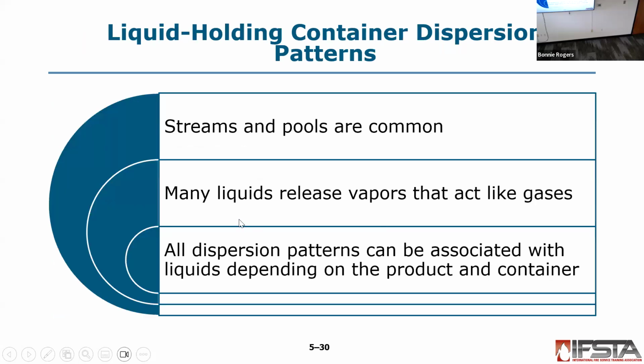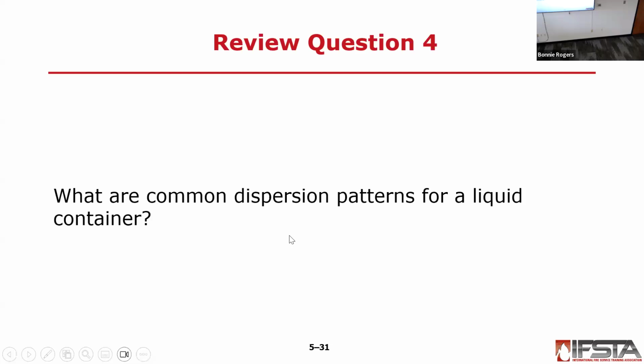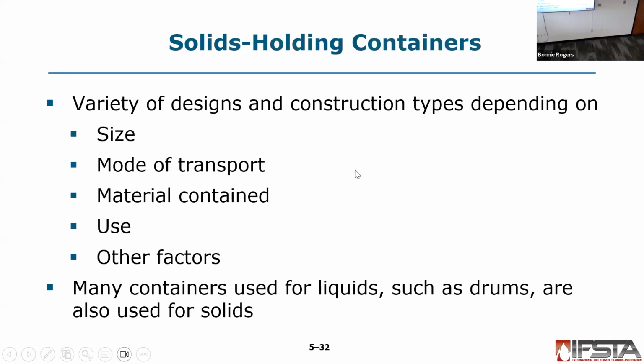All right, so dispersion patterns that are common are streams or pools. Oftentimes those liquids might release vapors that act like gases. And know that different materials will have different dispersion patterns. Okay, common dispersion pattern for a liquid container? Stream or pool? Okay. All right, how about a solids holding container?